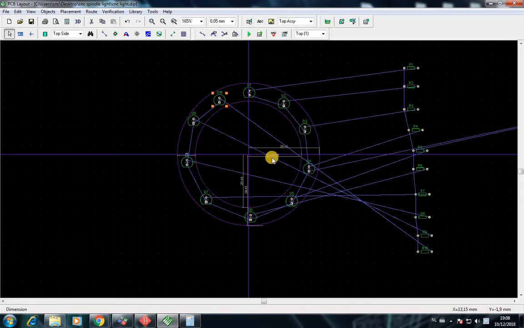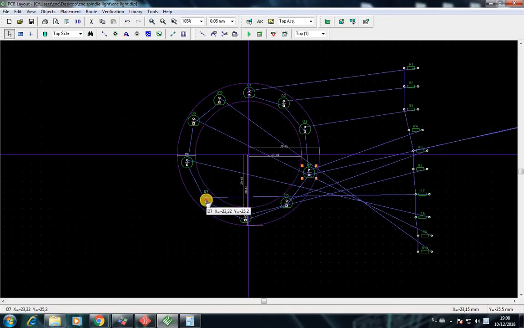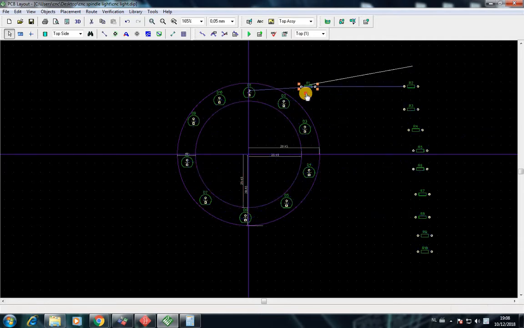You just have to move the LEDs around until you are okay with the result before you start putting the resistors. For me the spacing looks kind of okay, just roughly. So then I'm going to go ahead and put the resistors as well.